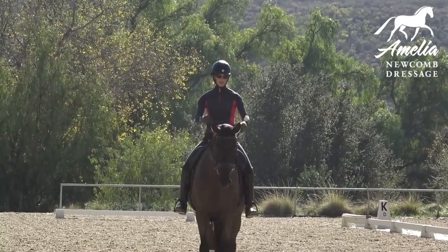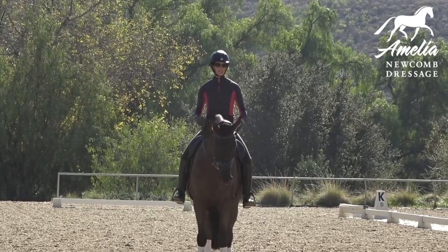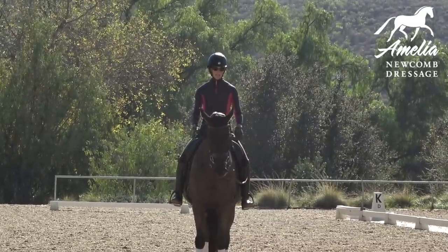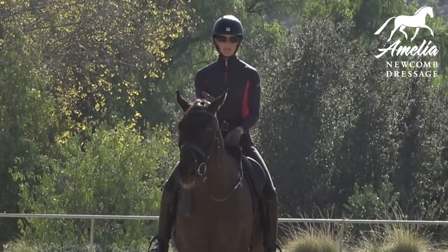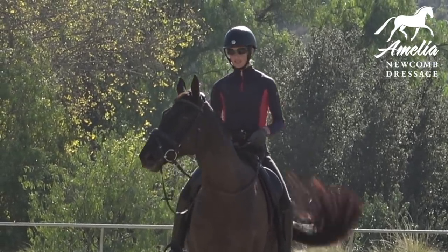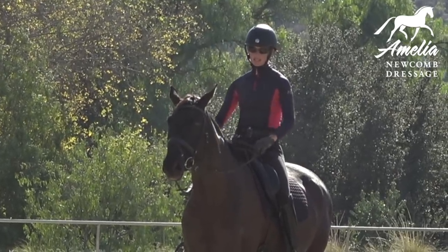And you'll notice here my horse, even when I'm standing still, you see how he's kind of pulling and rooting around on me. I don't like that, because that's him a little bit disrespecting the contact. So when I'm standing here talking, I would like to just be able to have my horse stand here on the buckle, but I don't want them rooting and pulling around on me. I see a lot of people that allow their horse to do that at the halt.